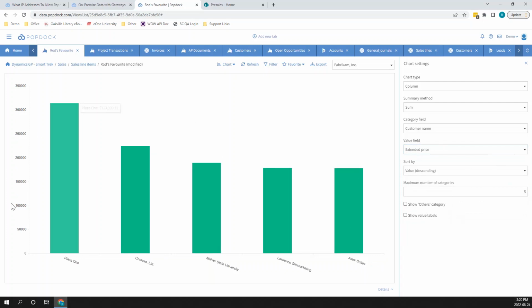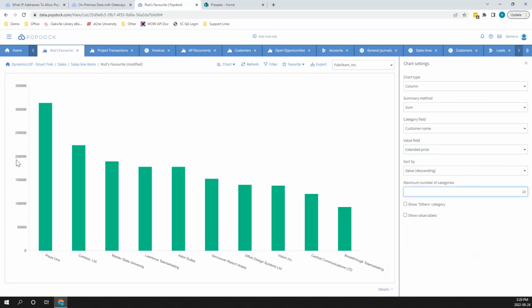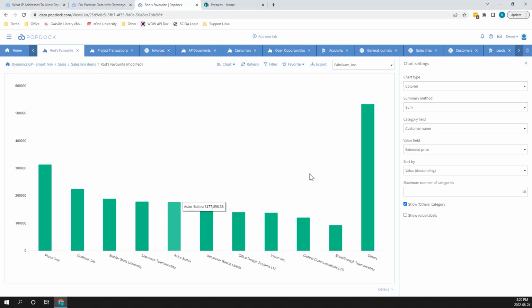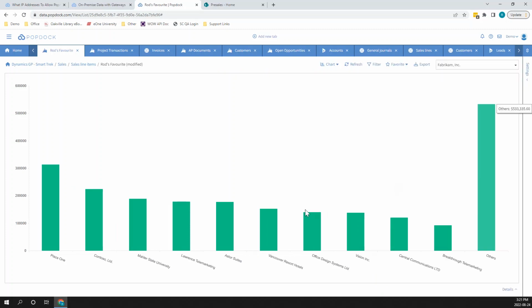And now I've got my top 5 customers or top 10 customers right here based on my extended price on all of my sales lines, and I could show what everyone else adds up to as well. So Plaza One, against all odds in our demo GP database, is a much better customer to us than some of the other ones I would have expected. Poor Aaron is not buying stuff anymore, apparently. So from a navigation standpoint, it's really easy to build this stuff and to ask questions of my data.